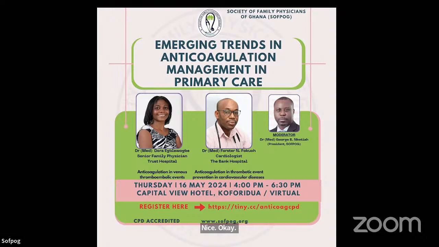For example, a patient is on warfarin and he comes and says he has noticed red spots on the skin, but he's not bleeding. Please ask the patient to go and check the INR. If the INR is high, and your patient is not actively bleeding from the GI tract, hold on with your anticoagulants. If the INR is 3.8, go home, come back maybe in 4 days, let me check where you are, or 5 days.